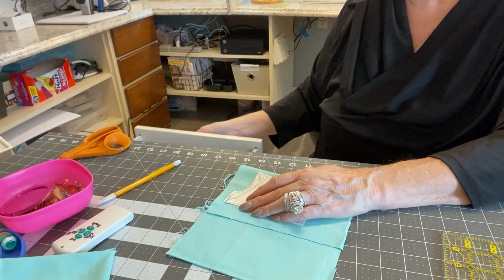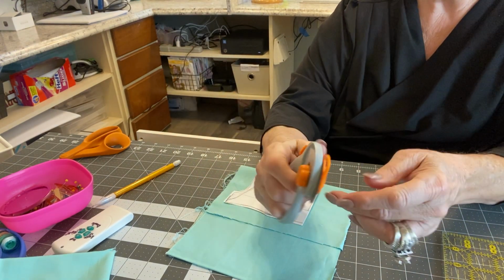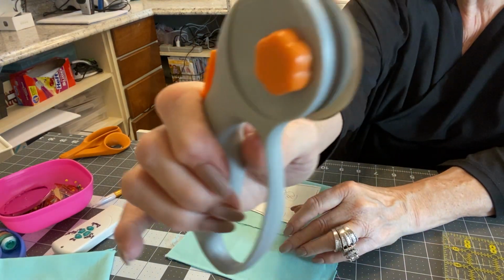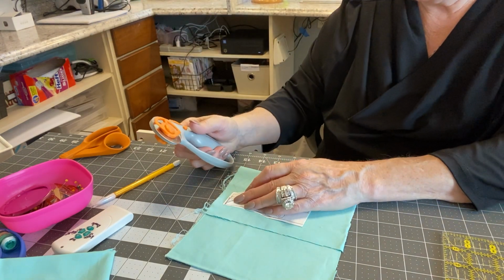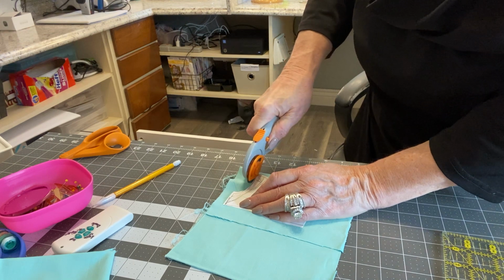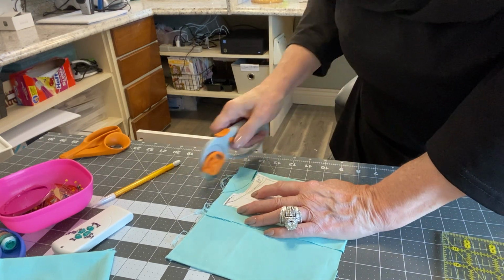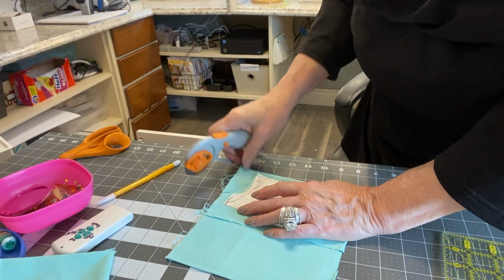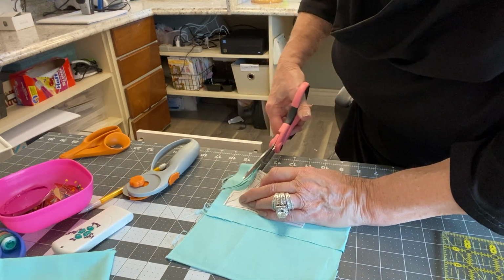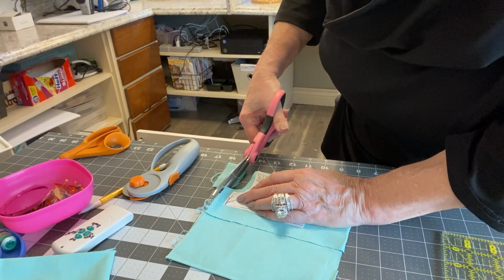Let me do my little, now, like I told you, I don't recommend this to any mother that has children because of this thing. It is one dangerous blade, but it is phenomenal for those that sew and the grown-ups. So what I'm gonna do is watch my hand. We'll go this way. It's not good around curves. Well, with this plate in my hand, it's hard for me to do, but that's okay too.